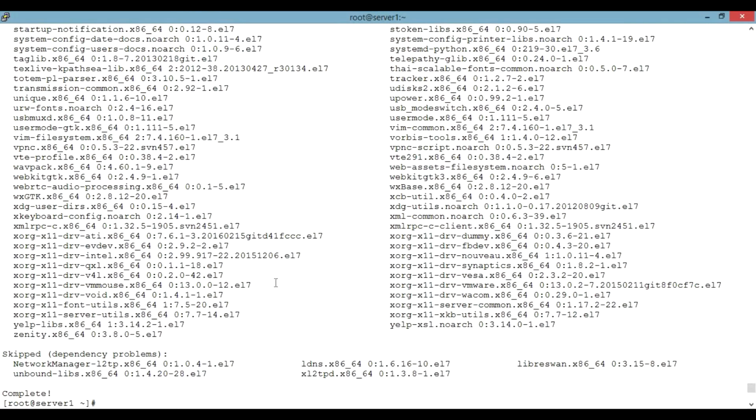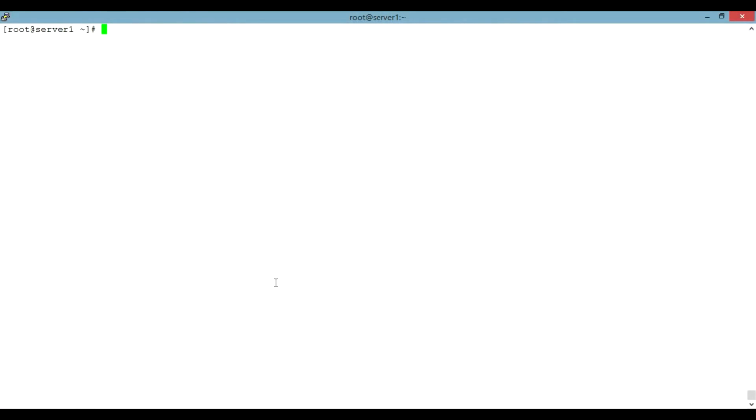Once we have the X environment and graphical desktop set up, we can clear the screen. We now need to make the system use this. So we can use systemctl, and we will see more of this when we are looking at managing our services. This is our new service management tool, and we're going to use systemctl to set a default run level, or what is now called targets, through graphical.target.